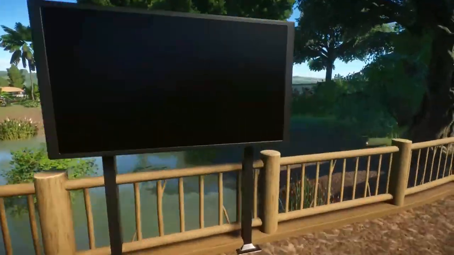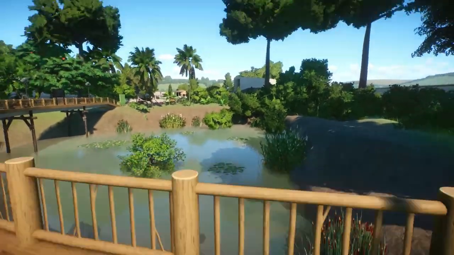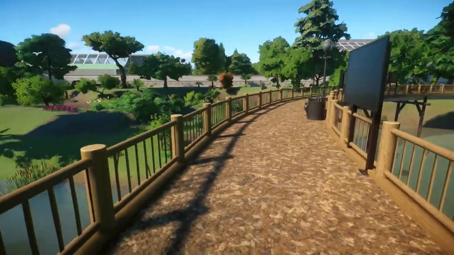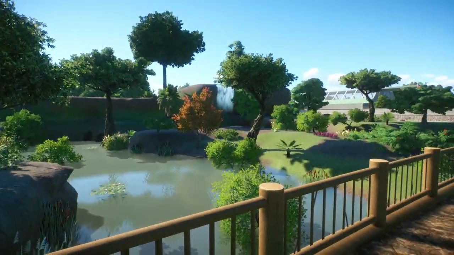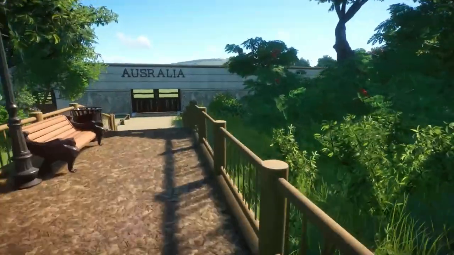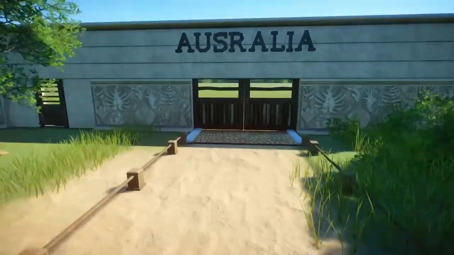I feel like this fits in a bit better, especially with the benches here and the education boards. It doesn't feel too crazy, plus we have food stuff over here. I feel like every once in a while I can go a little crazy. This isn't too crazy. This is a little crazy. It's probably the craziest thing I've built, but it's a little crazy. And we're leaving to Australia.